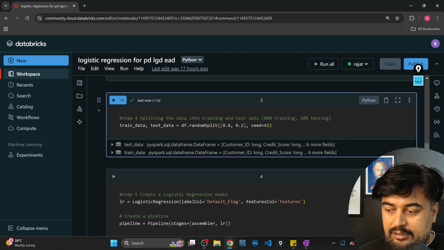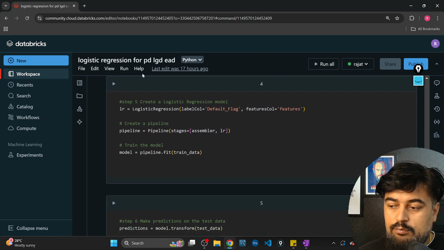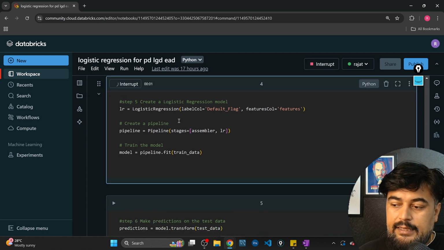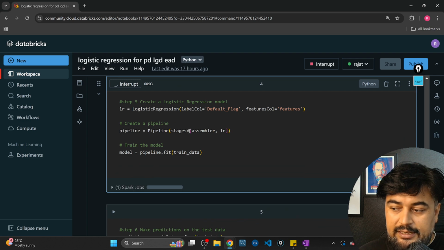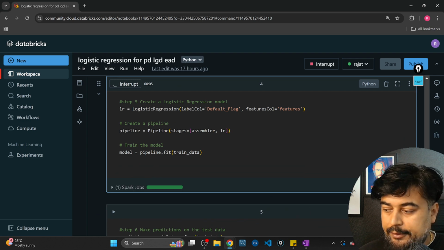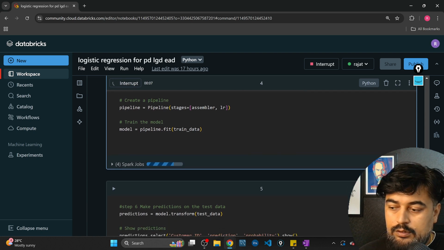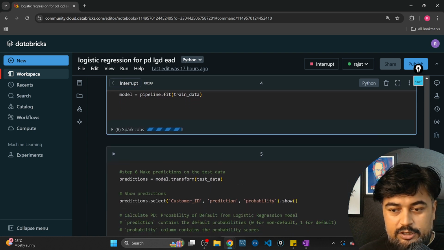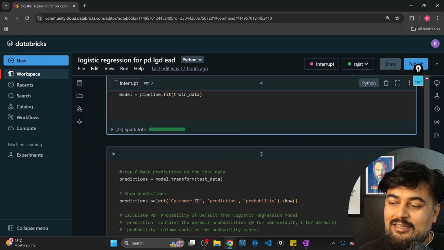Let's run the regression on the model data. This is the point where I'm running the regression. So you will have the data ready. The most important step. That's why we are building this model, so that we can understand all these things. Spark job is completed.